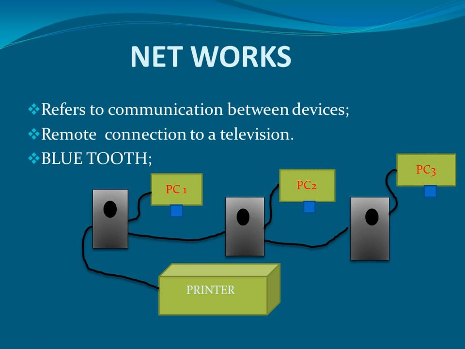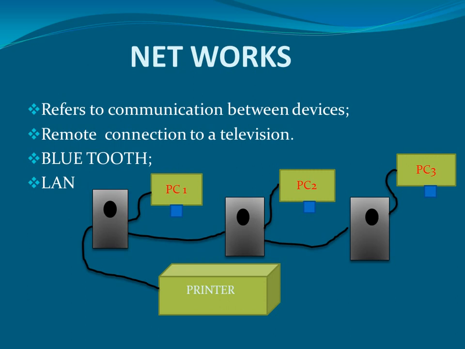So a network is not something that is very complicated. PC1 connected to PC2 and PC3, they are all listening to one another, or they can see one another. That is a full network. LAN, local area network. We are going to look at all those. Those are all types of networks. For instance, look at this picture here. It's a LAN, it's a small piece of network.